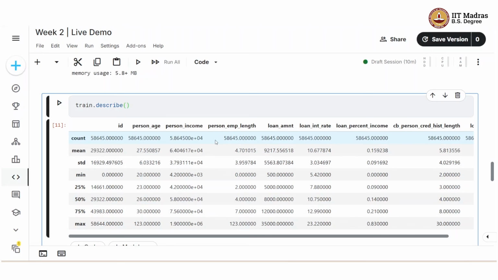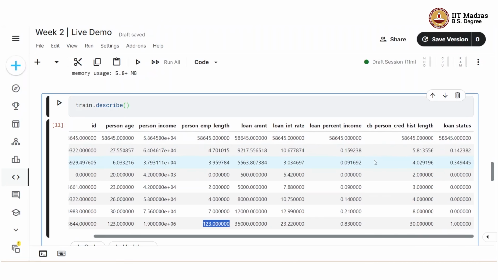Now in this particular data set itself, if you notice, we see things like 123 as the maximum age. So is the case with person employment length. Now this is present in years and 123 seems like a ridiculous number for a person's age or employment length. This means that these are erroneous data and quite possibly 123 was just a number that was used as a placeholder when they did not have the value. And we would want to remove data points like this because they can negatively influence our model building.